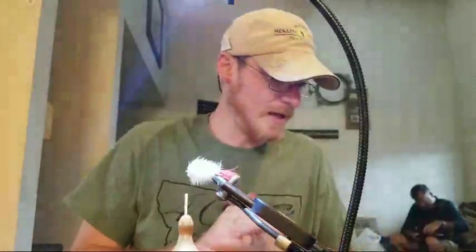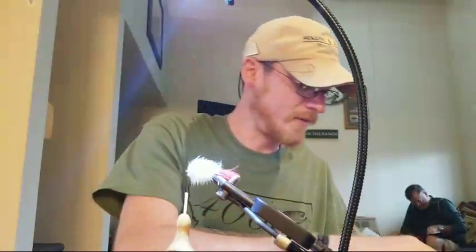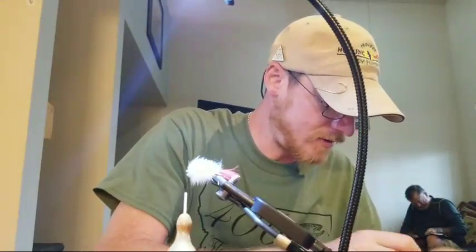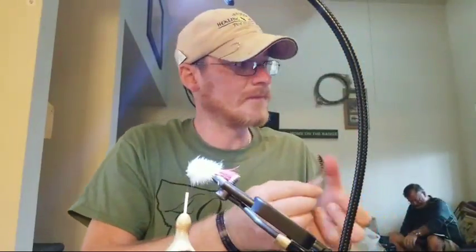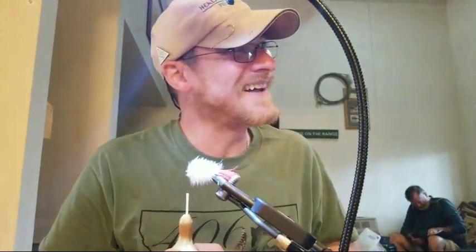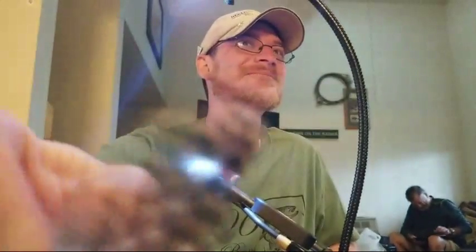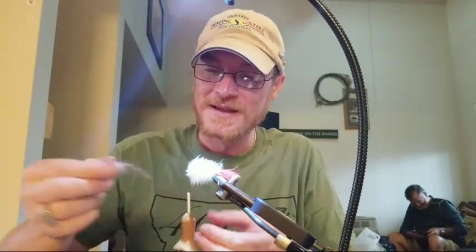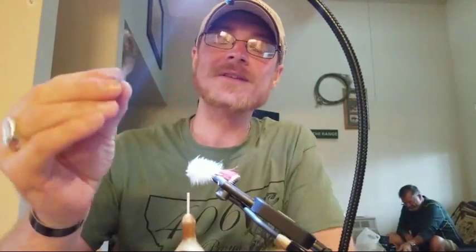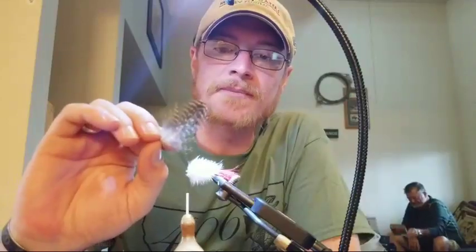All right, so we got that mink strip tied from the rear to the front, nice and tight. And we're gonna get ready to do our soft hackle up front. And this is a fine little soft hackle. What time is it? Hackle time. All right. So it's soft hackle time. This is the Norwegian partridge. It's called a ripe, R-Y-P-E.